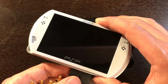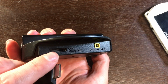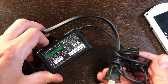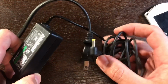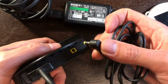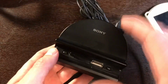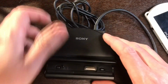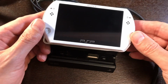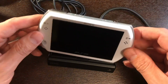In order to navigate around that, that's where the cradle comes into play. You can connect that video out right here, and then you can use any of the PSP-100s. These are the same connectors to your other models of your PSP consoles. And plug it right into the back here, you're going to provide 5 volts, just like that. Now, you have maximum efficiency. We have this plugged into a power source to charge the console and keep it operating. And we're going to get that video out to a television.